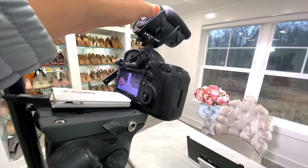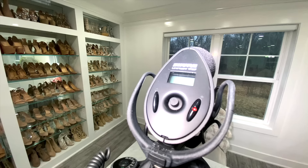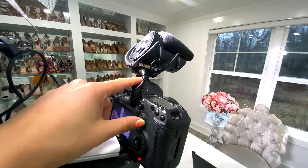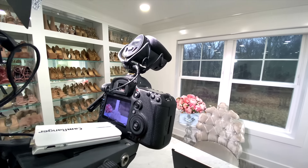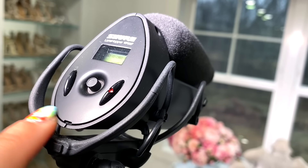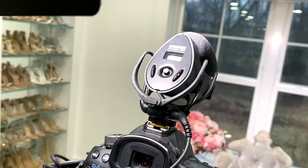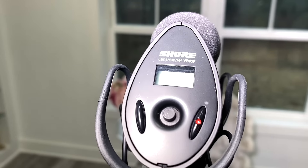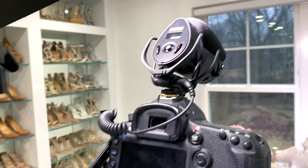Now that I have a microphone — which I've never had before — this one is called Shure, S-H-U-R-E. It attaches to the camera right up top. Since this microphone is also plugged into the camera, you have to make sure it's turned on. I don't use the SD card for it, but if it's not turned on, your camera will not record sound — I have made that mistake before. So make sure if you are using a microphone that it's turned on, otherwise you'll be left with footage with absolutely no sound, which is literally the worst.